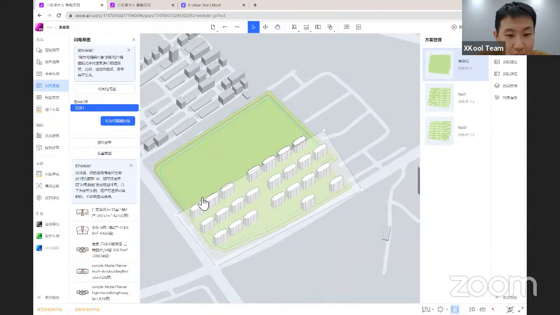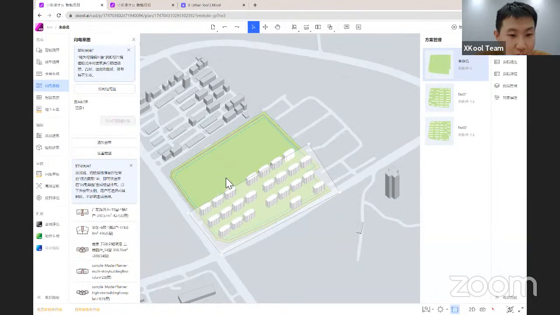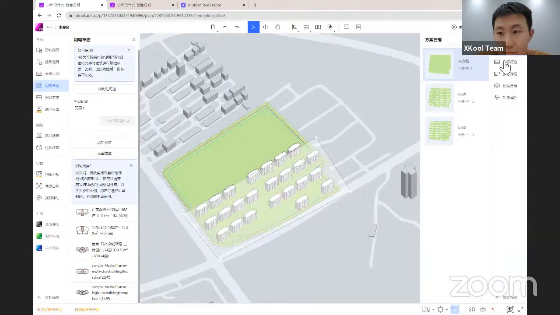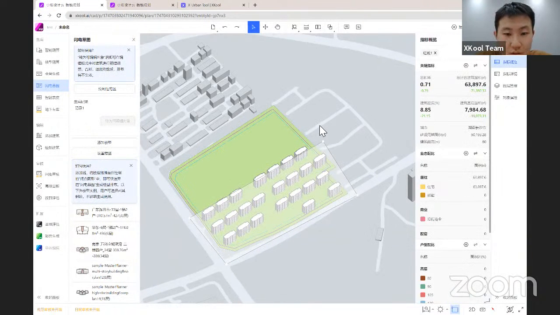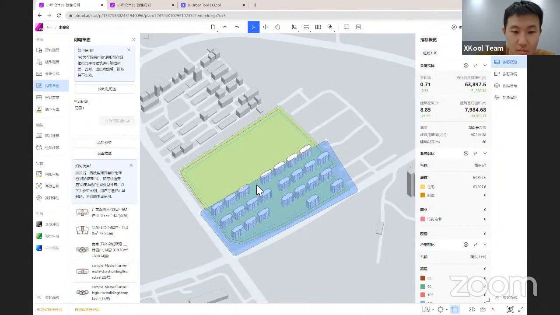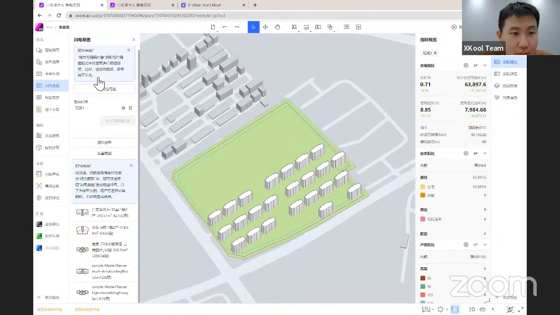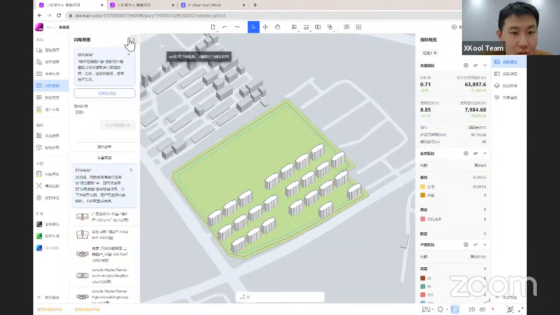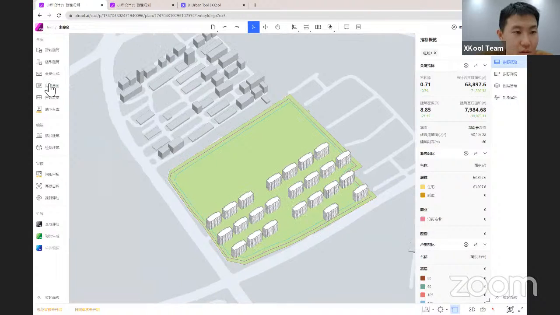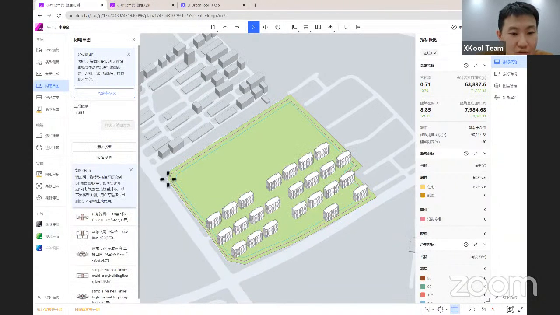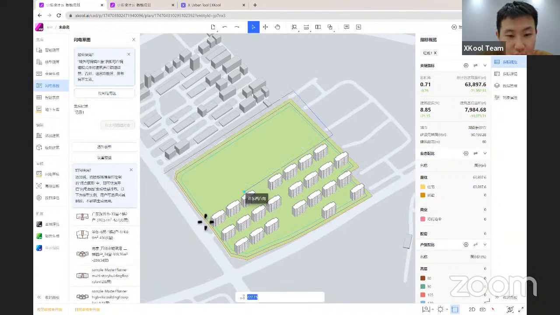And then I go back, and then I can draw another area for the high rise.